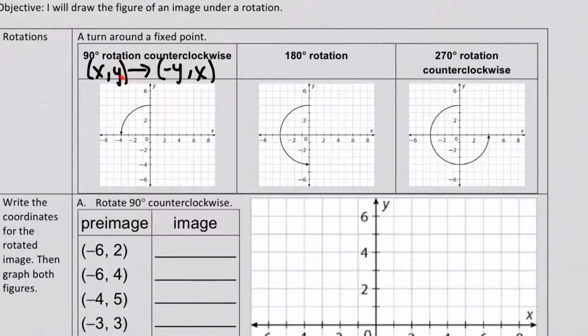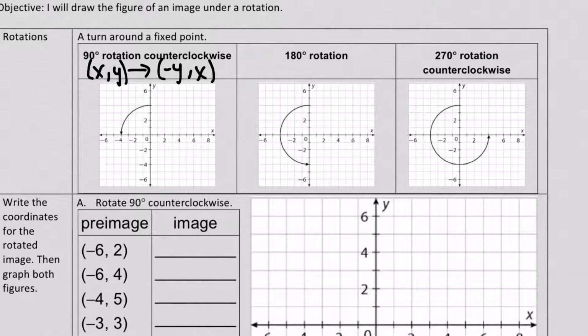Once you did that, now go ahead and flip the 2 numbers with each other. So that's exactly what happened here. The y became negative, and then we flipped them with each other, right? We brought it to the front and took x and put it in the space where the y used to be. That is the basic algebraic way of doing the 90-degree rotation counterclockwise, and that's what we're going to be using for example A over here for all of these.